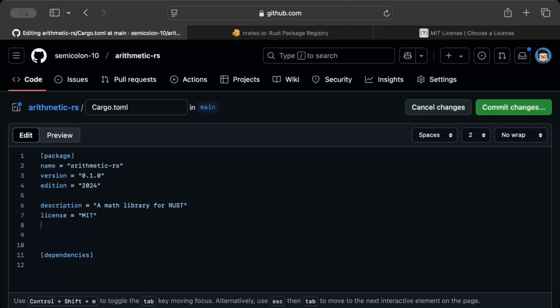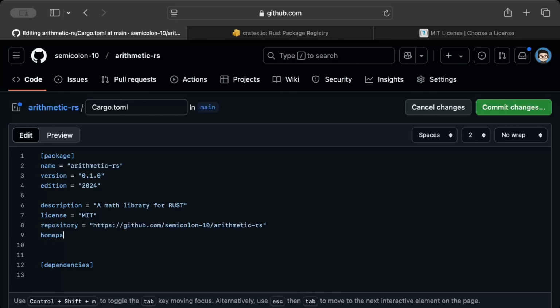Then the repository link. So repository, and here we can just say https://github.com/ followed by the account name. This is the GitHub where you can find all the assets related to what I use in the videos, followed by arithmetic-rs.